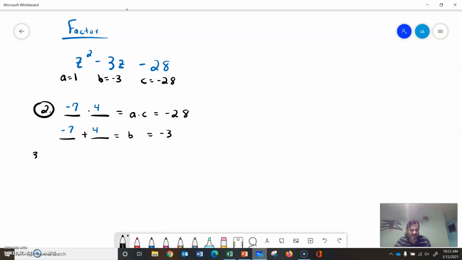So it's always good to double check that, because if you mess that up, the rest of it's wrong. But we'll create our two factors with 1z minus 7 and 1z plus 4. Step 4, nothing comes out. Step 5, there was nothing from step 1 to put back with it. So the final factored version is z minus 7 times z plus 4.